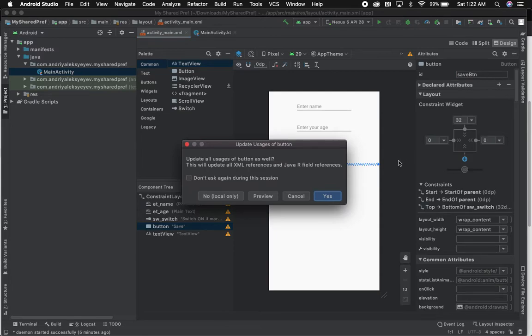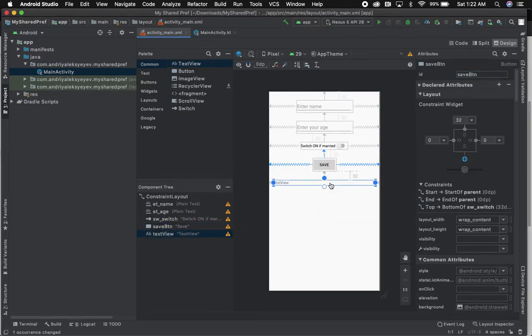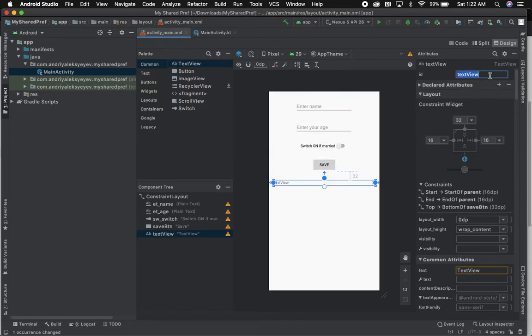Click yes. Okay, the text view we also need to name, TV text. Let's call it tv_text, TV for text view. Okay, so we gave it names.